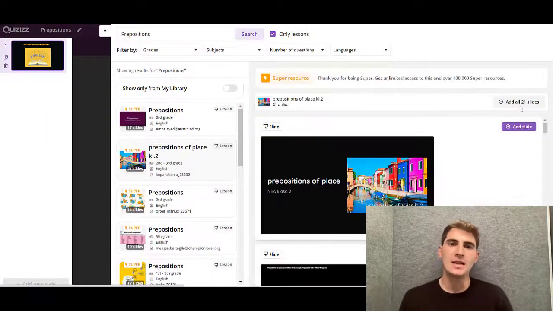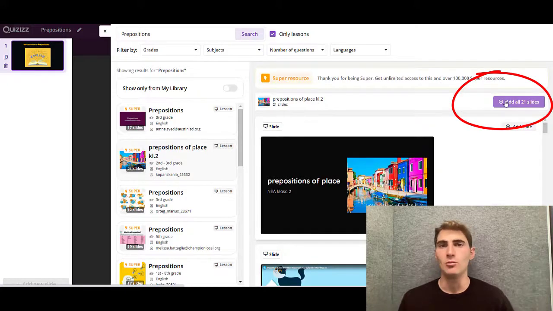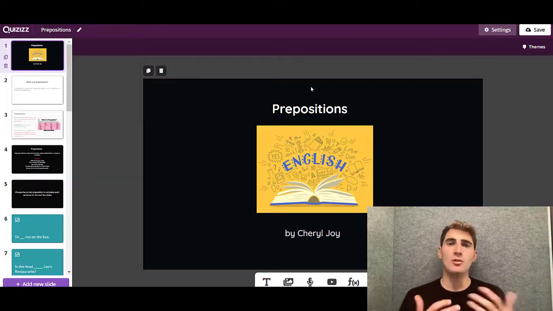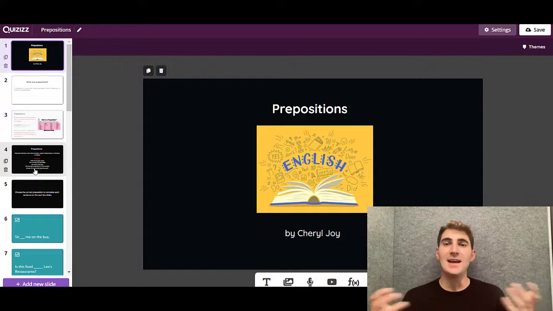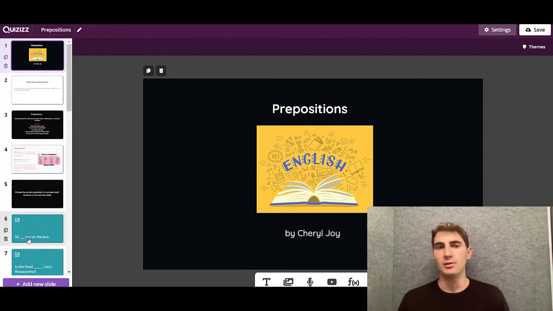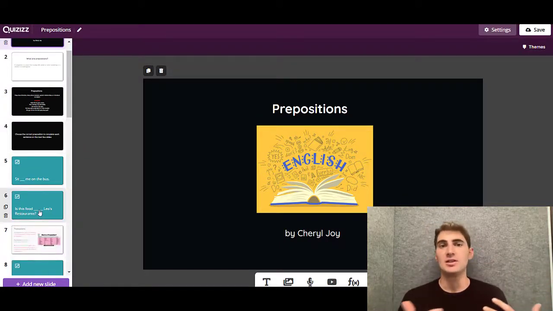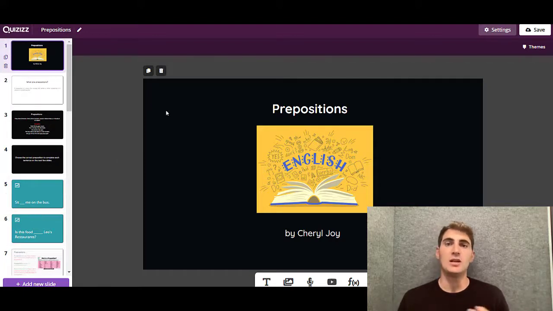A great new update is the ability to bulk teleport so that you can merge sets of questions instead of adding them one by one. Once you've created, imported, and teleported in your slides and interactive questions, you can edit and rearrange them however you like. For example, if you imported in a set of static slides, you could add in polls and questions to check for understanding and gather student feedback between concepts.